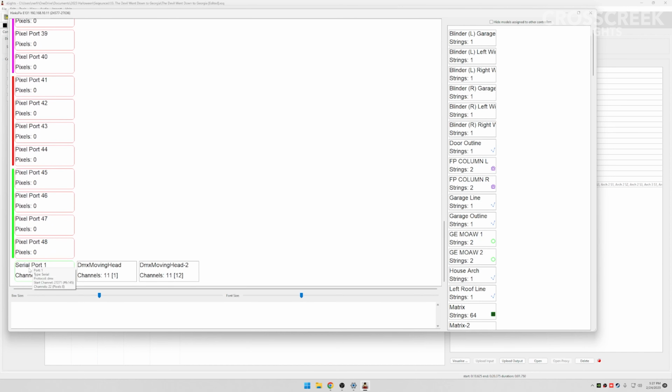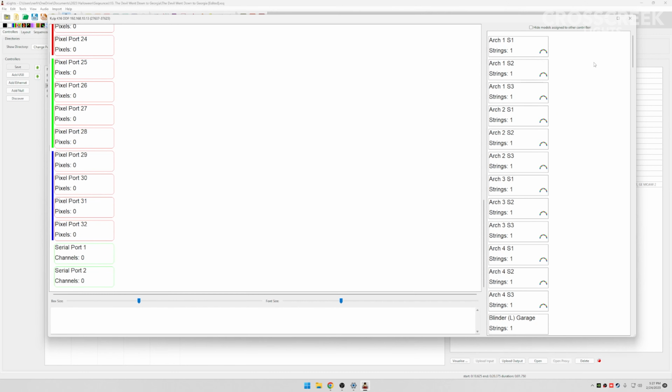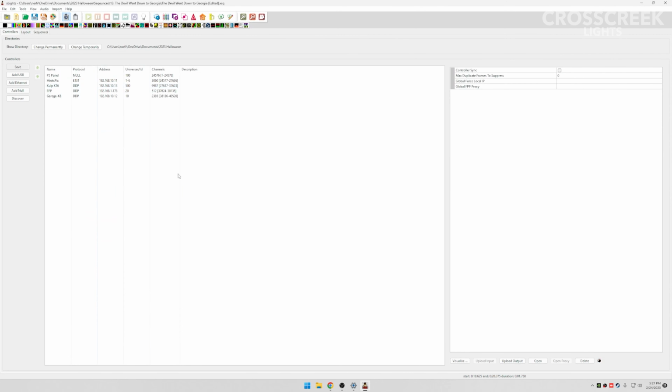So down here at this serial port, this is the DMX port on my current Holiday Coro controller. If we go into the Kulp 16, scroll down, there are 2 DMX serial ports. Mainly it's going to show up as a serial port, but you want to check your controller's manual to make sure that it has a DMX port. I know some of them don't.